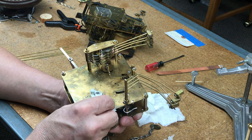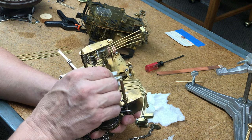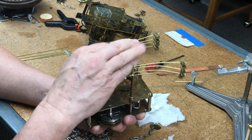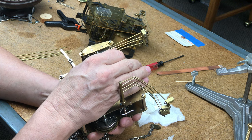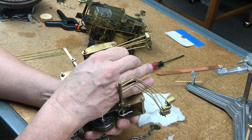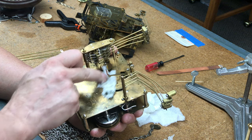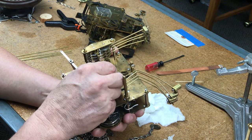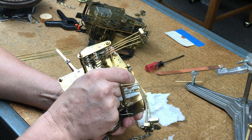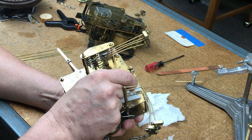My favorite story of my son taking stuff apart was in third grade — the principal called me and said my son had taken the water fountain in the hallway apart and I needed to come put it back together. Well, I went down there and I could not put it together without using tools, but my son had taken it apart without tools. One side of me wanted to discipline him and the other side wanted to give him a high five. Anyway, Dad also wanted to experiment to find better ways of doing things, and one of those ways was to experiment with oil — and I think he was about 19, around 1949, when he started heavy experimentations with oils.